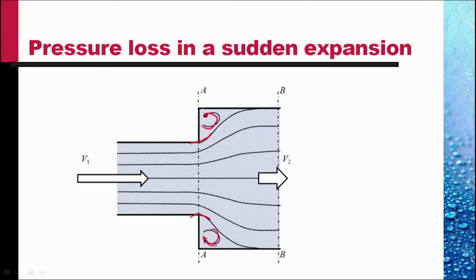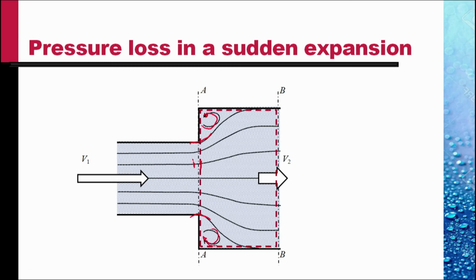The flow comes out, the velocity remains the same as here, and this flow then reattaches quite a ways downstream. We have shortened the distance in this picture for illustrating it. We have to find out what is the pressure difference between section AA and section BB.